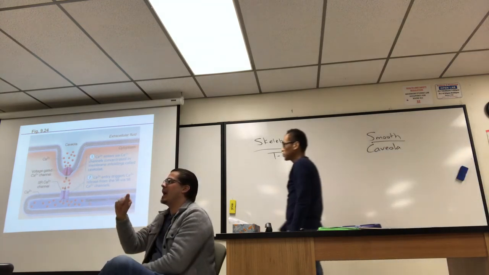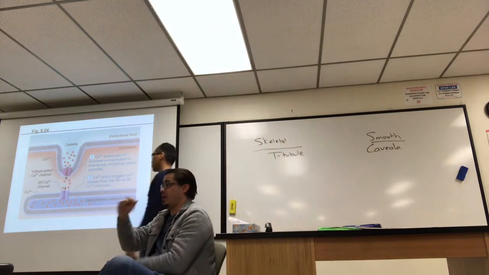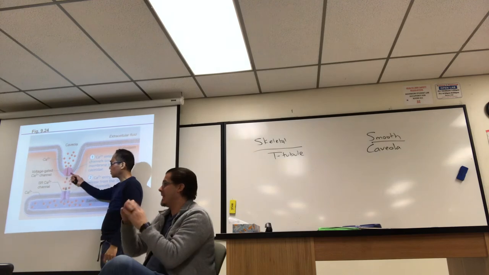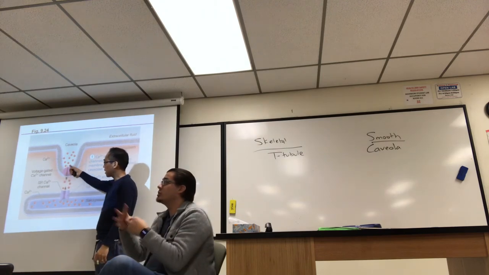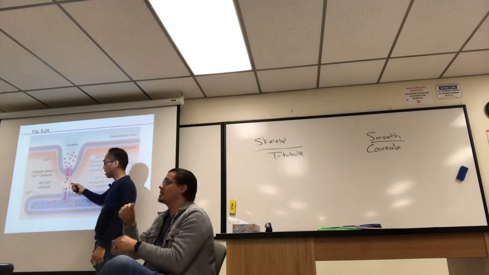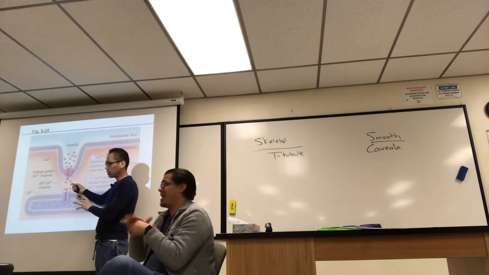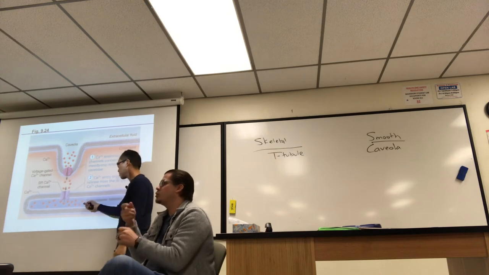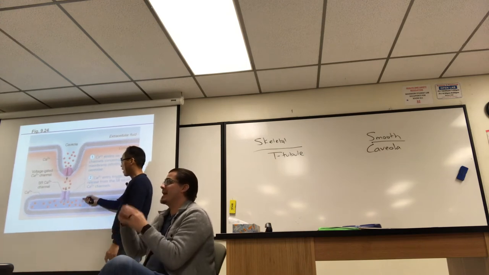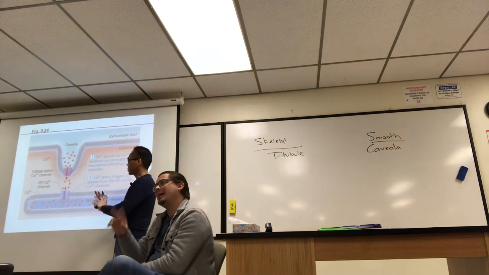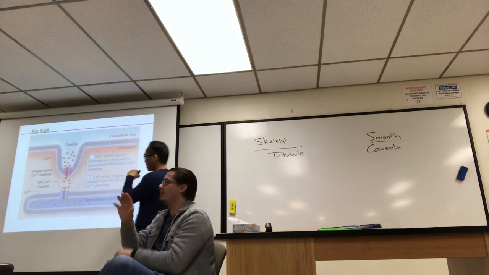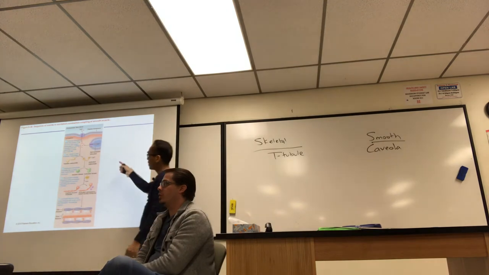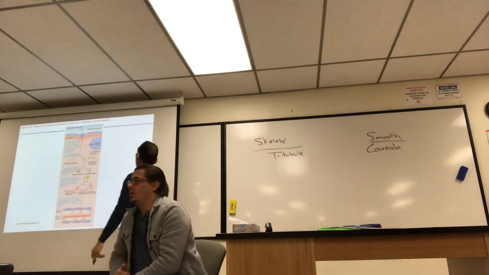Calcium enters the cell, and it triggers the release of more calcium inside the cell. Okay, these are voltage-gated calcium channels. This calcium that enters may not be enough to get the smooth muscle cell to contract. So it's like a little bit, but it triggers the release of more calcium inside the cell. That second burst is really enough calcium to effectively get the muscle cell to work better. So what you have here is the physiology of smooth muscle.